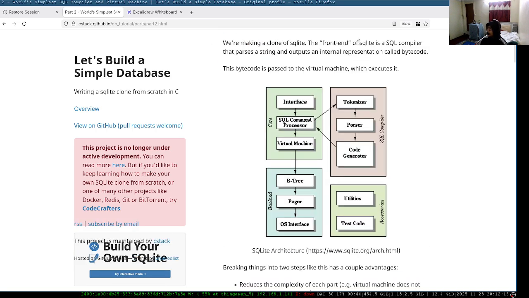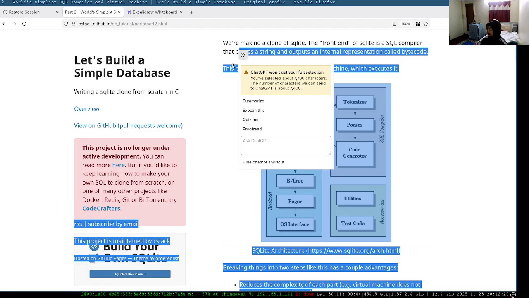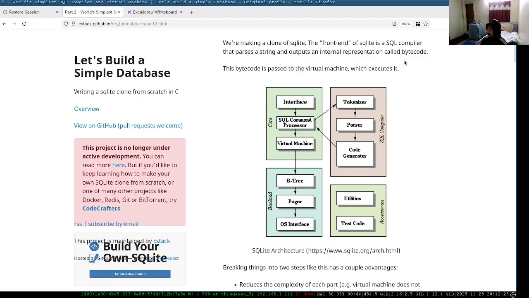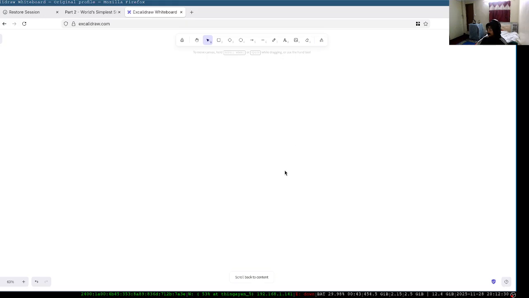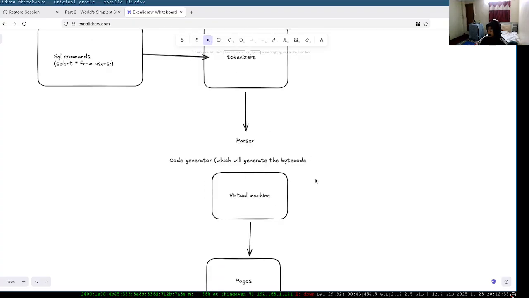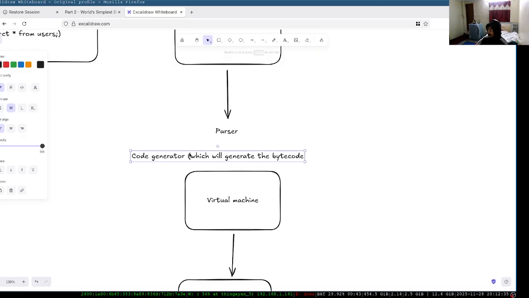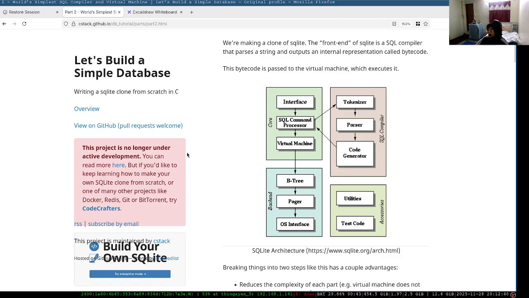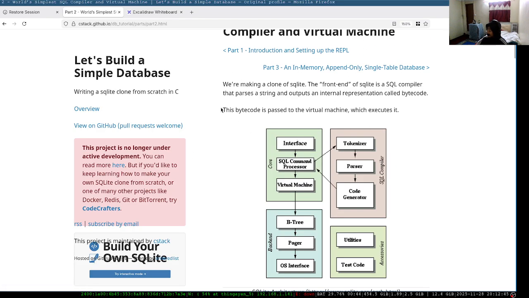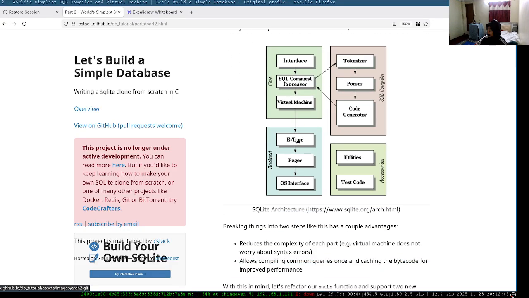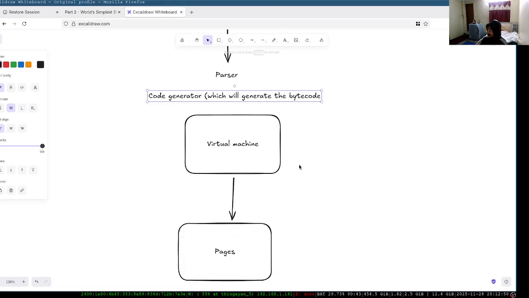The front end of SQLite is a SQL compiler that parses a string and outputs an internal representation called bytecode. This code generator, just like a compiler, generates the bytecode. Then this bytecode is passed to the virtual machine, which executes it.